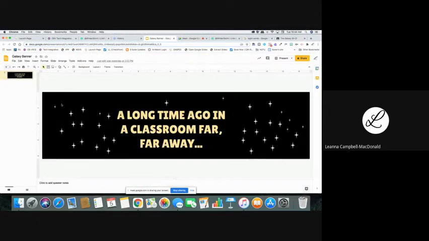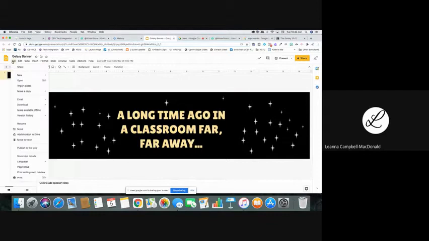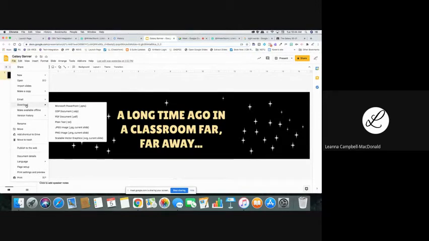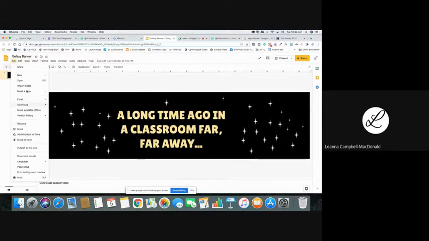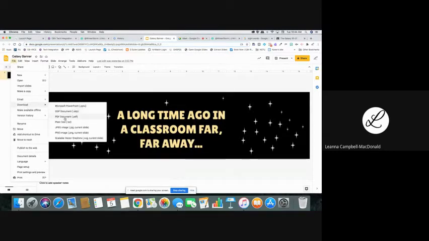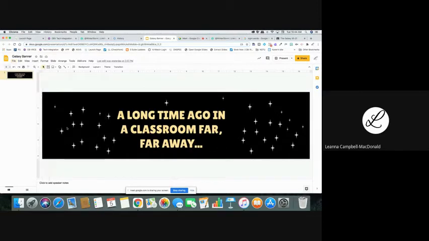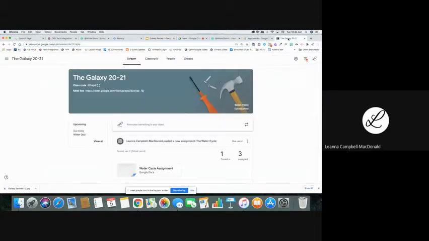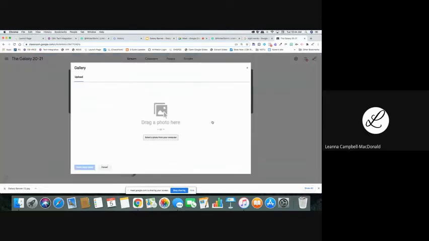So at that point, you can take a picture of it, or the easiest thing to do is to go to File and go Download. So if you guys can see that, whatever kind of picture you've made here, you could put in your Bitmoji, do whatever you want, go File, Download, and you download it as a JPEG. And then you can upload it to the computer. So I'm going to download it, and it's going to go down the bottom of my screen. Oh, it's asking me to save it. So I'm going to press save, and I will go back to my Google Classroom. I will go upload a photo, and I'm going to select a photo from my computer.